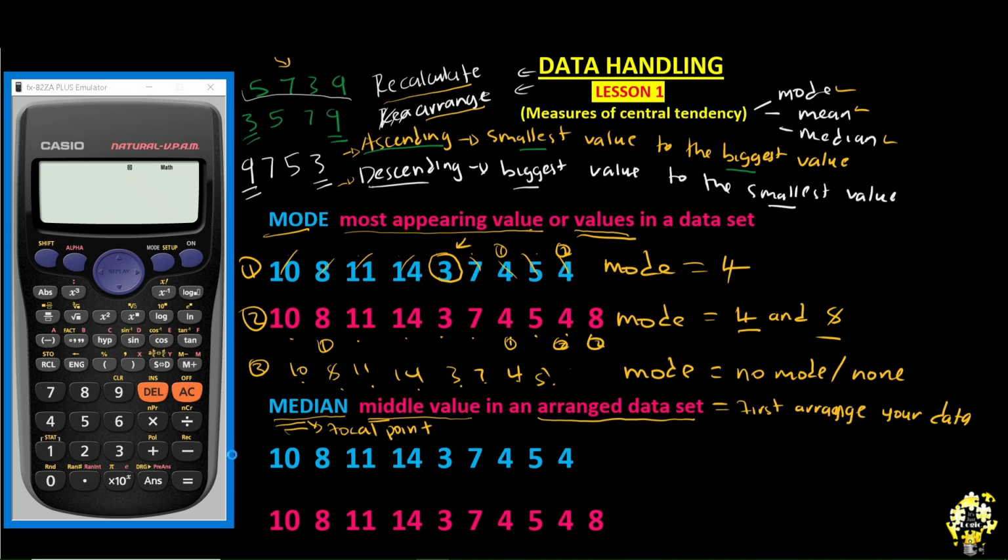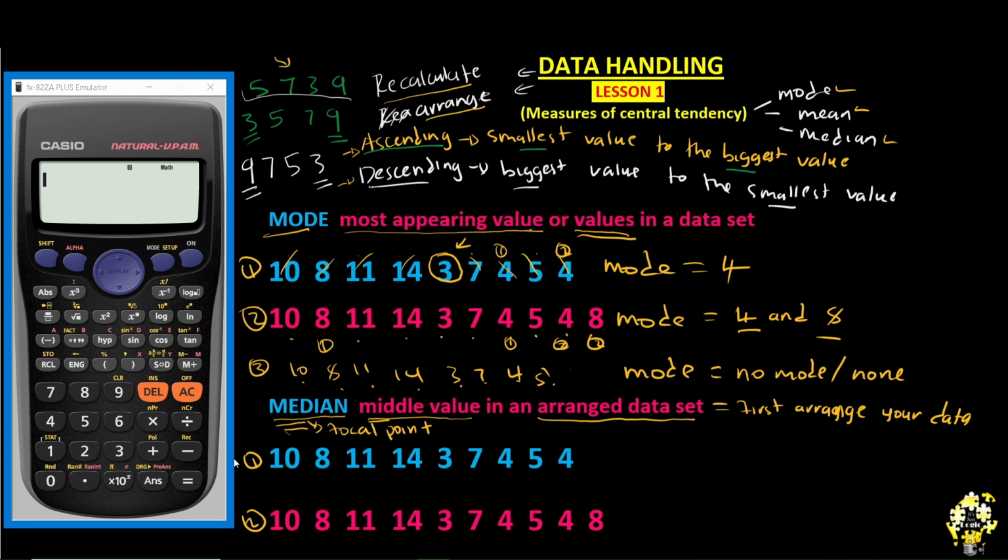Now, let's again, data set number 1, data set number 2. The reason why I have 2 data sets, it's because there are 2 ways in which you can come up with the median. I want to show you both of them so that you don't get confused. Now let's look at data set number 1. When we are going to arrange it, pay attention to what I'm going to be doing here, because this is what is going to help you a lot when it comes to arranging data so that you don't miss other values and you end up with a wrong median.